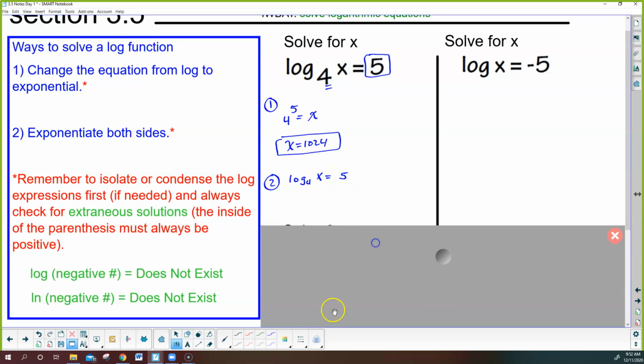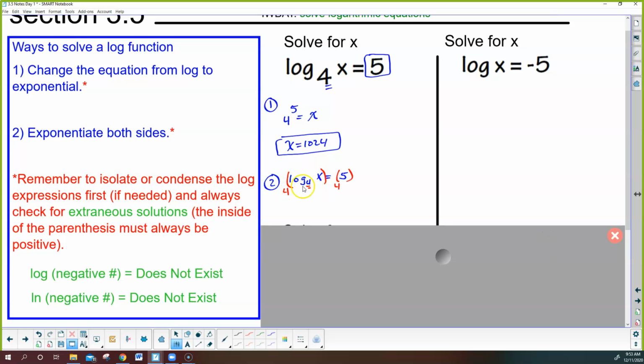And this one's a little bit trickier, and some students really like it. However you want to think of it, what we're going to do is exponentiate both sides. The way to do that is to change this so they're both in the same exponent. So notice I have a base of 4.